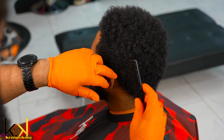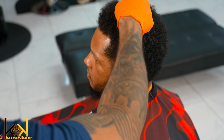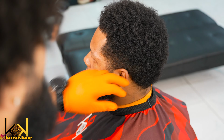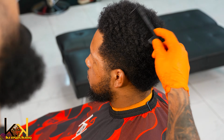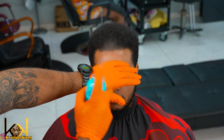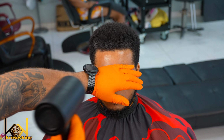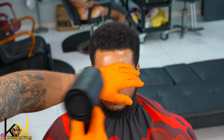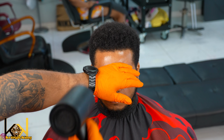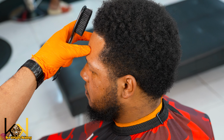First things first, we are going to brush, comb, lay everything down. We're going to pick everything out. We're searching for any type of inconsistencies or anything that's going to prevent us from giving this man a nice haircut. Yes, sir. We're going to prep for the edge up real early. Throw some hairspray on it. Follow up with the blow dryer. Get it to freeze. That way, whenever we come back for the lineup process, it should melt right on off.